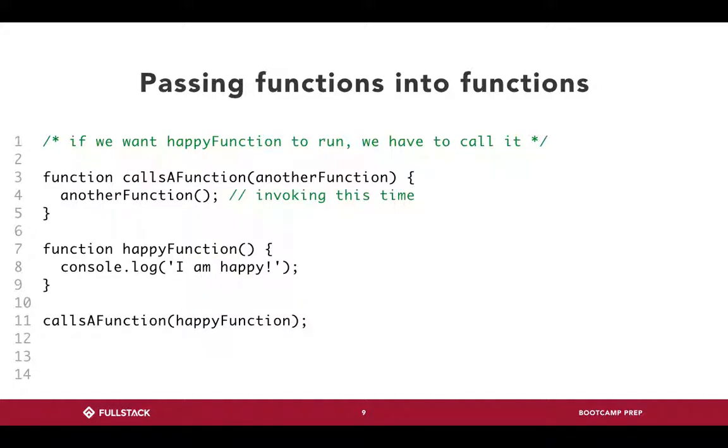So in this case, not too much changed here. We still have a function that takes in anything. And we're assuming that it must be a function because we're going to invoke whatever that is. So here we basically made a variable called happy function. It's a reference to how to run this code. And we give that reference to callsAFunction. Now callsAFunction takes in the reference and it assumes it's a function, so it will invoke it. And we will see what on the screen?